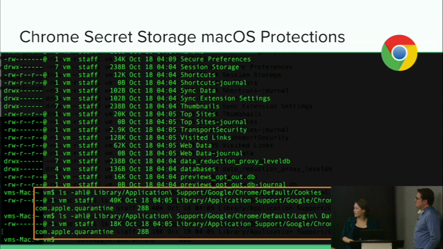It's not that big of a deal, though, in this respect, and that's only because within Mac they built into the operating system that every application has its own sandbox, and so applications themselves have very limited access to the file structure. As you can see, when I've listed out the files that have the @ symbol appended to the permissions structure, that means that it's protected, it's quarantined. In a sense, only the application that wrote or created that file is going to have access to that file. And so the cookies file, this is where your cookies are with Chrome, it's under quarantine.